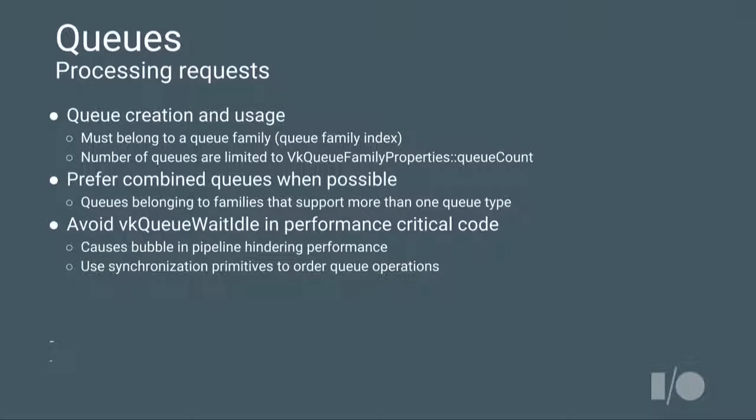But if you find yourself in a configuration where you want to do both graphics and compute, you want to prefer the combined queues over queues that support singular operations. So if you're looking to do graphics and compute, look for a queue family that supports both. And the primary reason you want to do this is at the beginning, or just at the initial point of your port, it just makes things easier to coordinate. Because if you start using multiple queues from multiple queue families, you will have to do synchronization, and that can be a little bit of a headache.